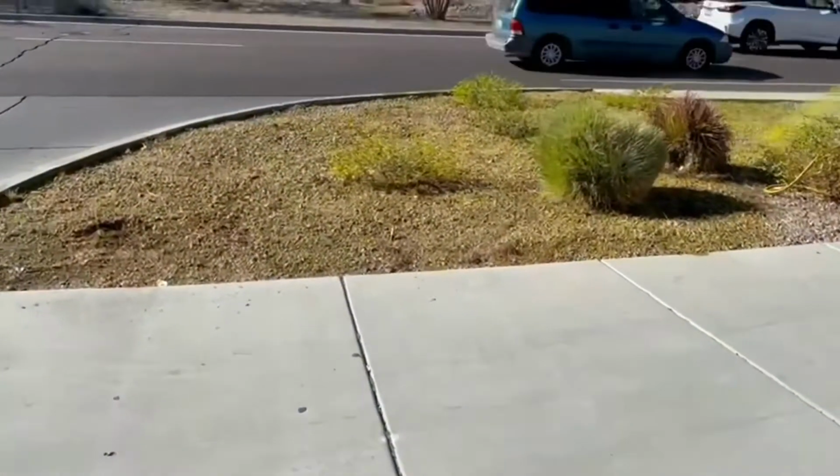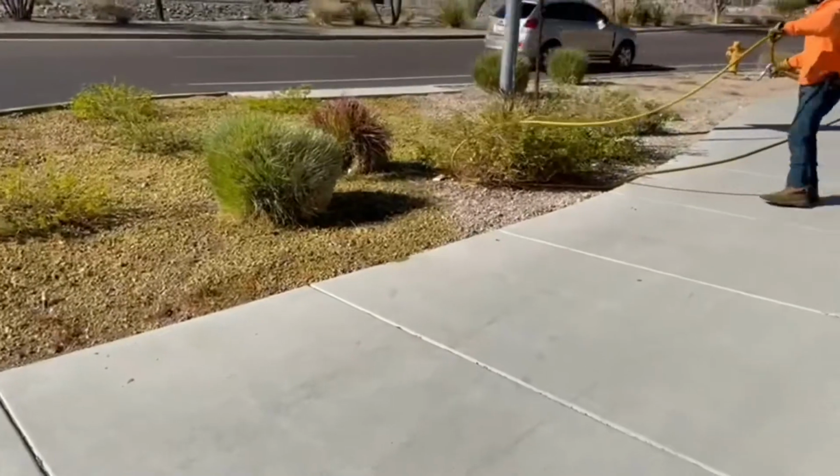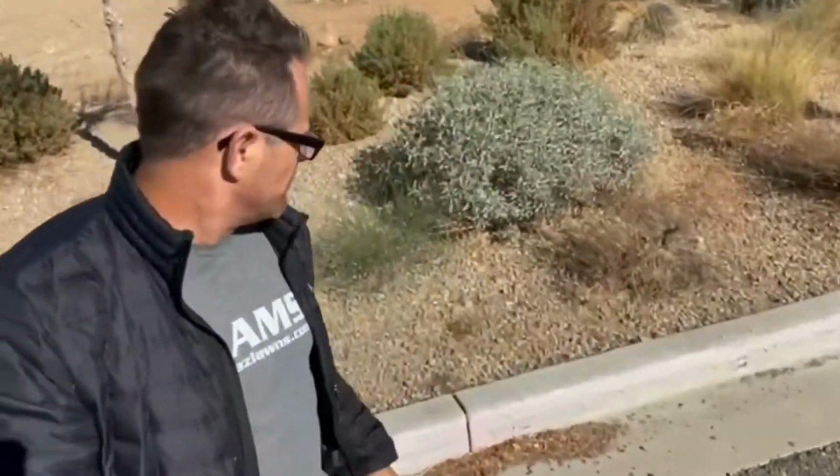So if you ever see this yellow, it looks like just a layer of yellow dye over the entire rock area on a landscape. And you'll see it a lot of times in HOAs when they apply it. I'm over here at a strip center in the Northwest Valley where it just got applied, and you can see the difference between here, this yellow rock, and just on the other side here where they didn't spray, how the rock is just, you know, the traditional color. And you can see also all the weeds that are growing in this area from the lack of pre-emergent.